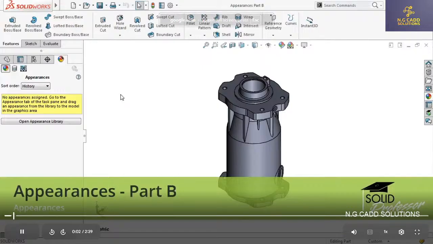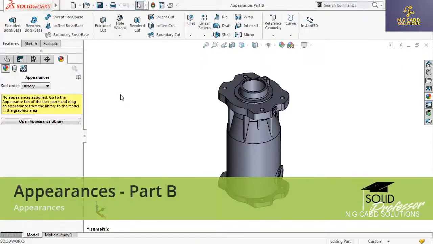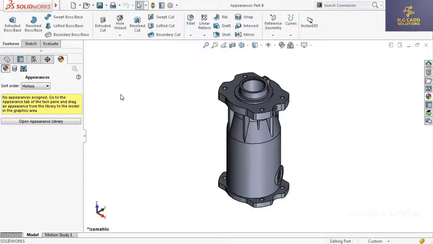In many cases, different appearances will need to be applied to a single part. For example, on this part, I'm going to want certain faces to have a machined look and look different than the entire model. In order to successfully apply multiple appearances to several features or faces of a part, you first need to understand the concept of material hierarchy. This is similar to the way colors behave in SOLIDWORKS. An appearance applied to a face will override any appearances applied to a feature, which in turn override appearances applied to the part. But what does this mean?